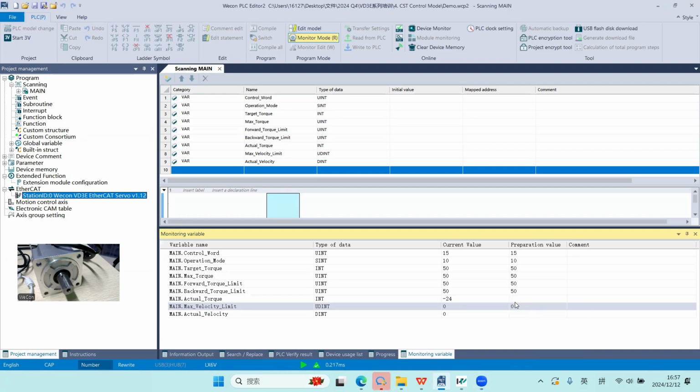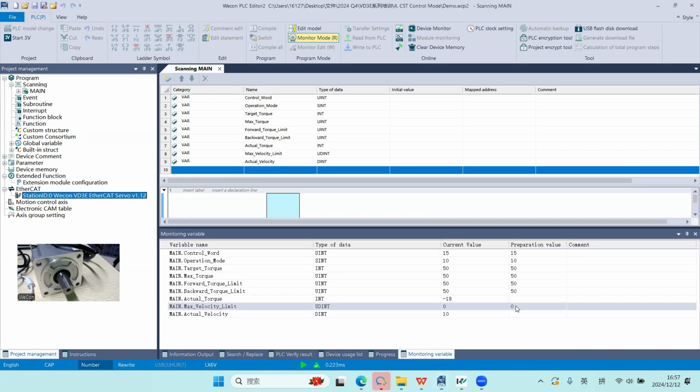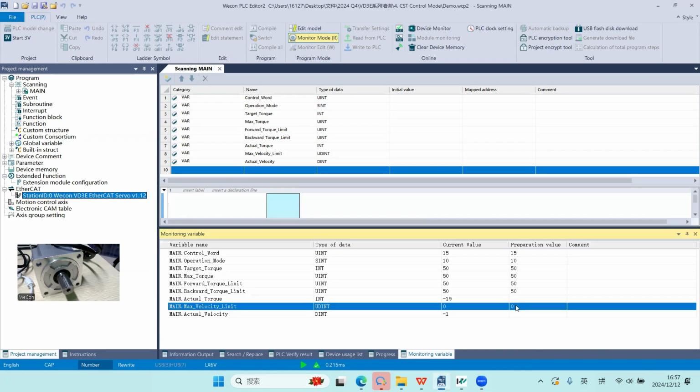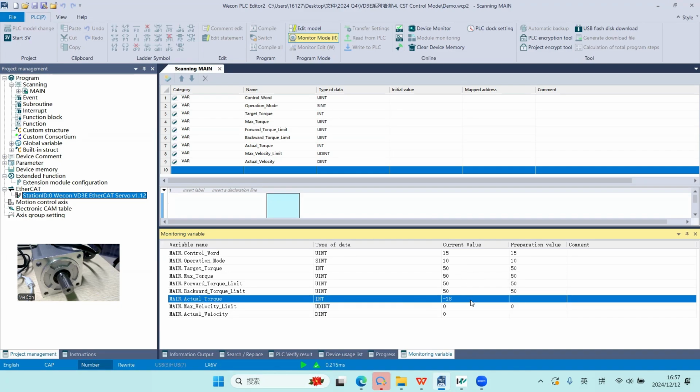Okay. Check it. For now, the speed limit is zero. So even though our target torque is 50, the actual torque is almost zero now.